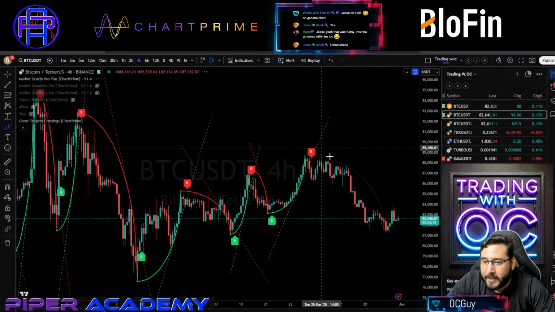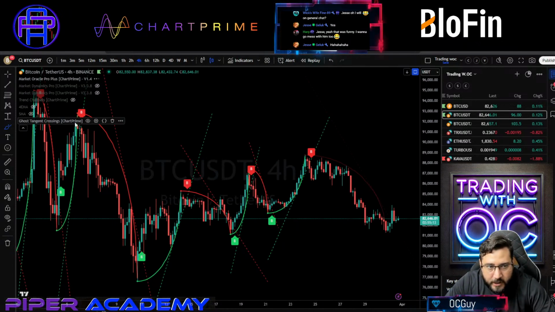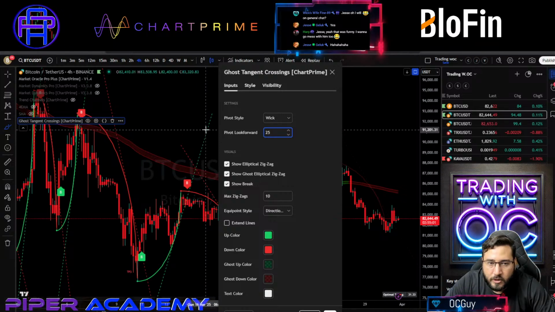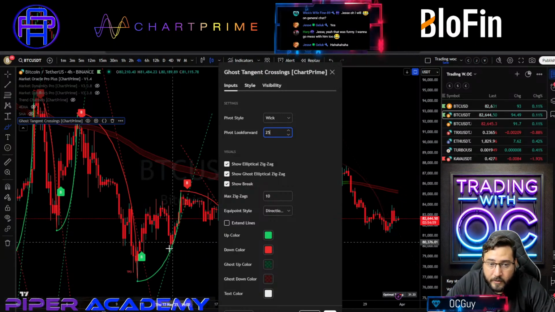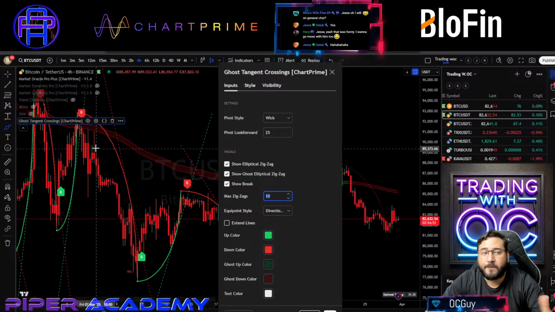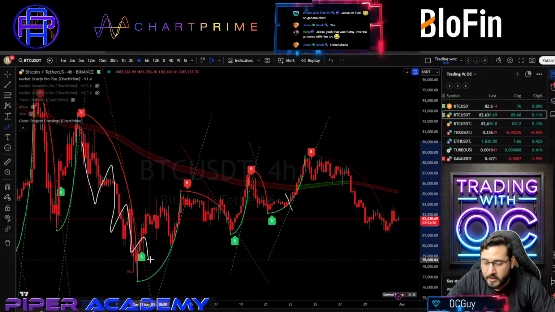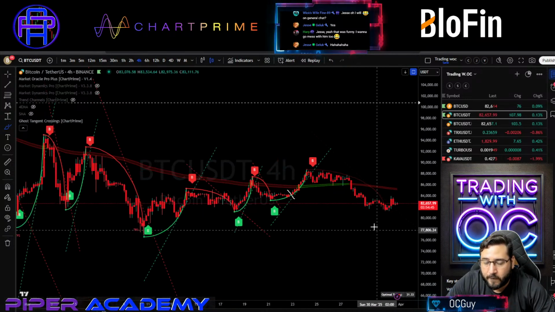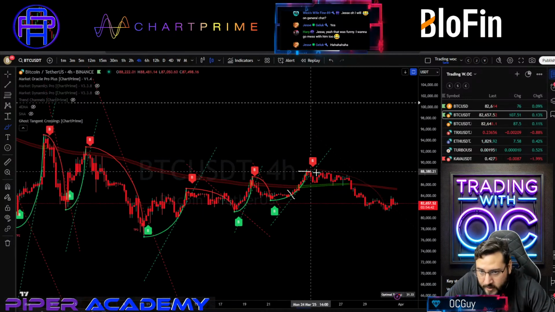And this one is measuring inner structure, just so you know. But if you want outer structure, feel free to change how you calculate. I usually go for wicks because I also want to factor in volatility. And pivot forward only changes how the trend line is calculated here. So the max zigzag will be how far the trend will be calculated. So that's the only thing that I'm going to be trading. For example, right here, we have a ghost trend.